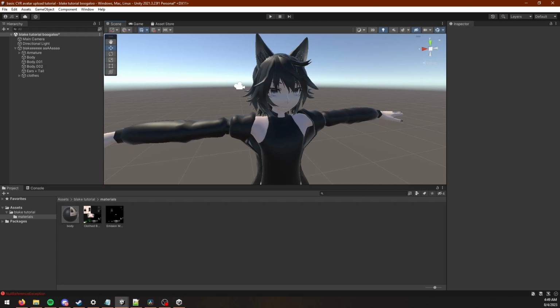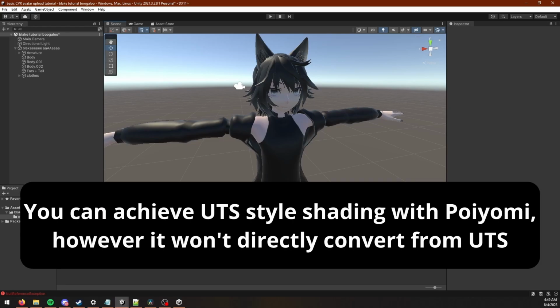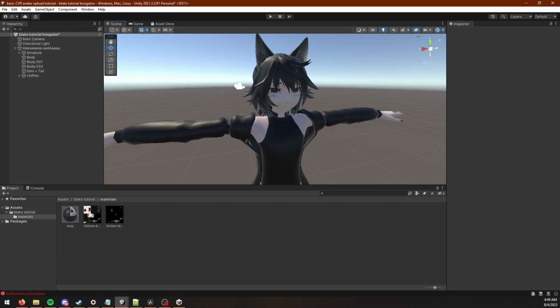Poyomi is very versatile. I guarantee you, whatever shader setup, except for the only shader setup that doesn't really work with Poyomi as much, you have to convert it, would be like shading grade maps that you might find on, and also rim-like masks, stuff like that you might find on Unity Chan style avatars. But Unity Chan 3 works just fine, so you'll be fine in that regard.